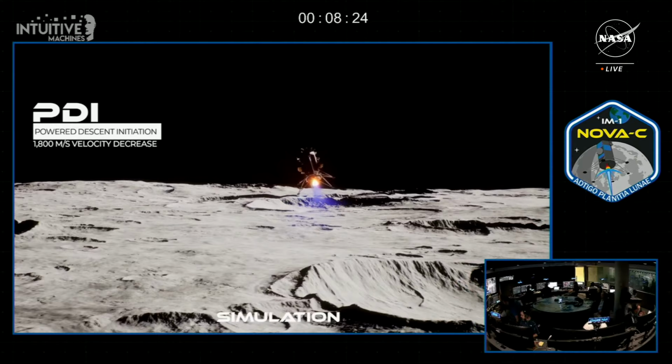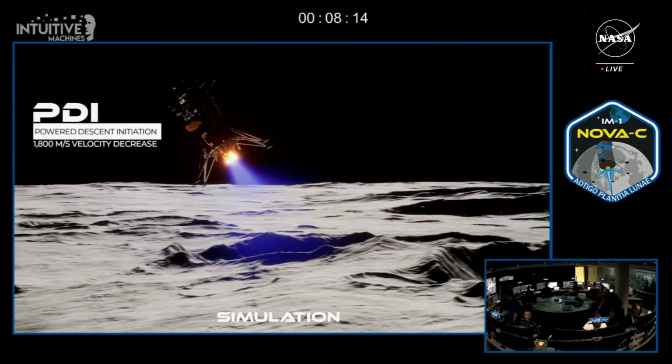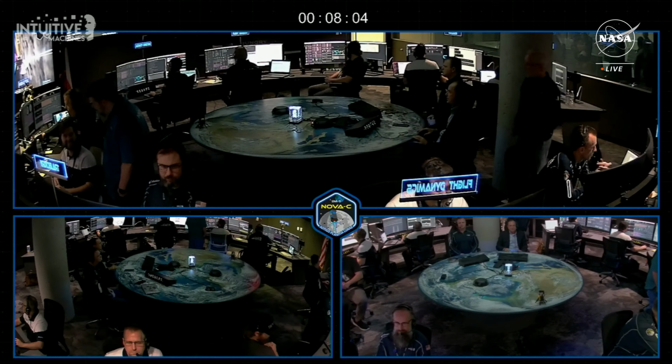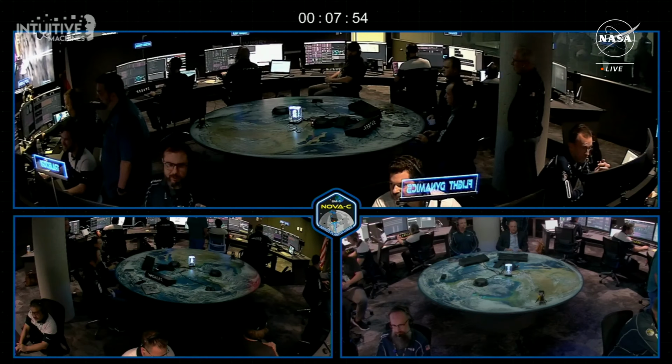Absolutely remarkable feat. We also heard here, I think it was 400 seconds remaining. That was coming from Fido and Flight Dynamics, Sean Stewart working the console this evening. This is excellent calls to hear. Hazard relative navigation is going to be used after the pitch over maneuver. This allows Nova C to scan the landing site underneath it and make decisions in an area that calculates the terrain to make sure that it's landing in a safe landing zone.